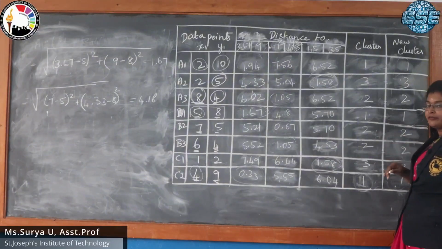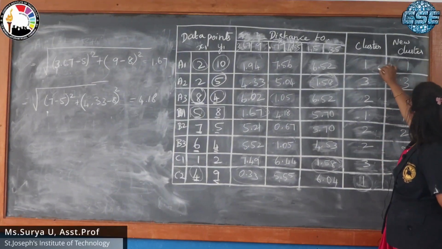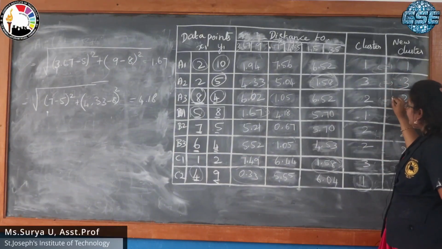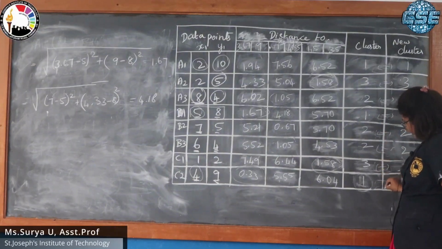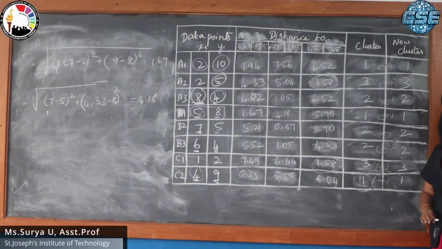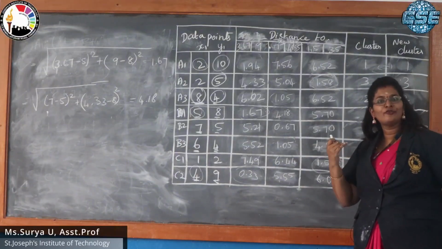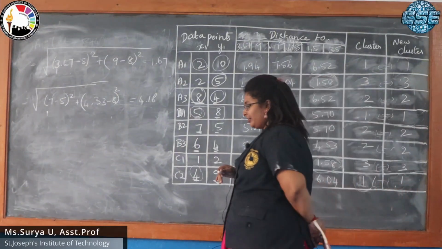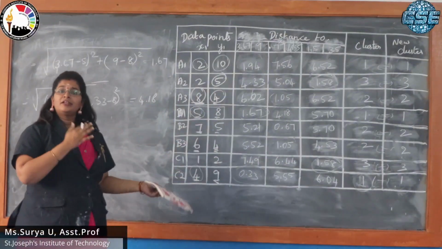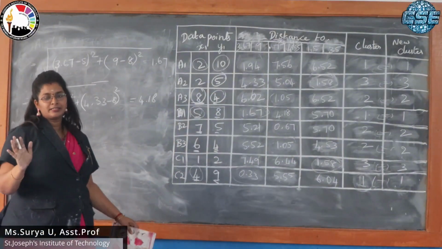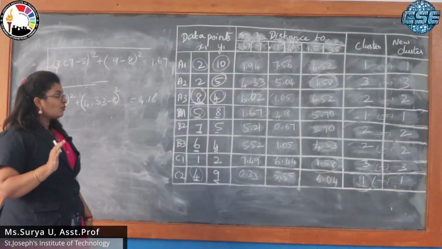So now what we have to do is compare these two things. You just compare: these both are the same, again these are the same, this is the same, this is also the same, and this is also the same, again this is also the same. So both the clusters are the same. So now we are at the end of your problem, because your old cluster and new cluster remain the same.